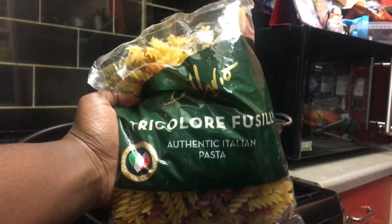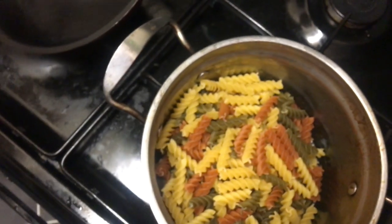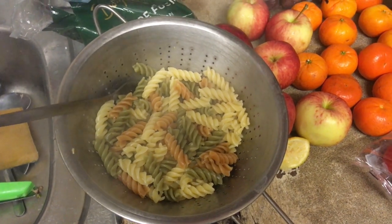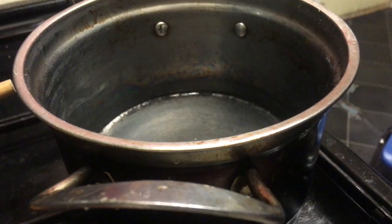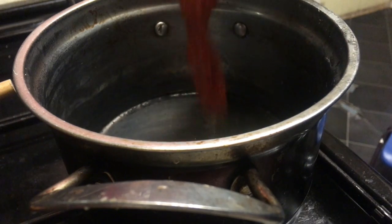I've got some really colourful pasta here. I'm boiling it now. I'm just putting it in a small pot. I always use two small pots to boil stuff. And yeah, it's really colourful. And then after I take it out, once I've finished boiling it for like 10 minutes, now I'm making the pasta sauce. Well, not making the sauce, heating up the sauce and adding vegetables to it.